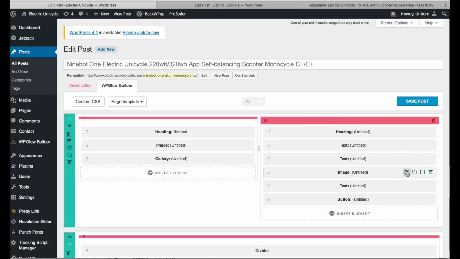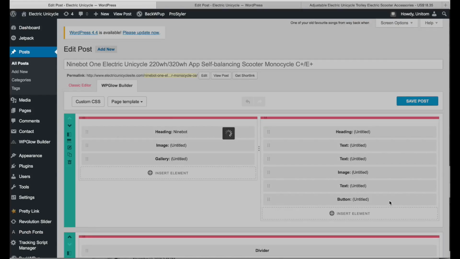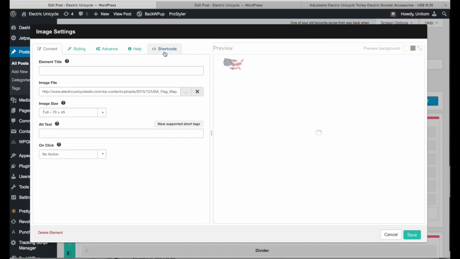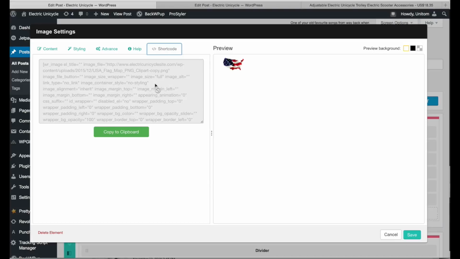You see I have an option also like edit, duplicate, and this sort of stuff. And what's interesting, like image, if you go to edit, that's a really cool feature. This little guy shortcut, you just copy, done. Now you can go back.